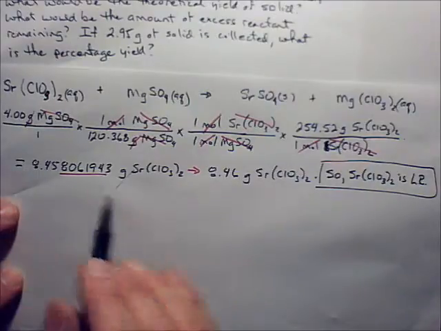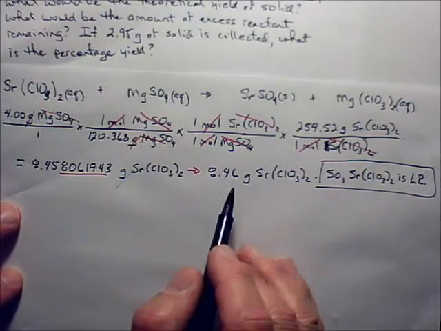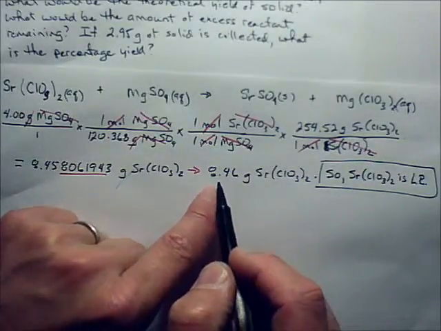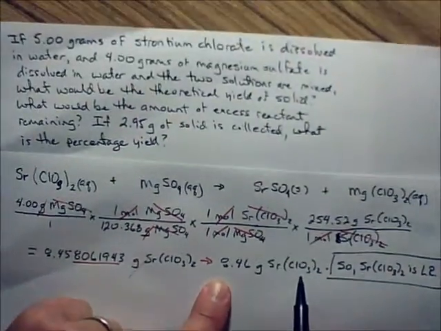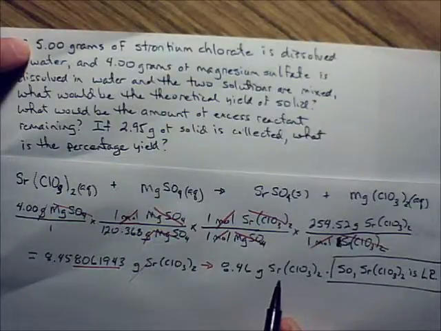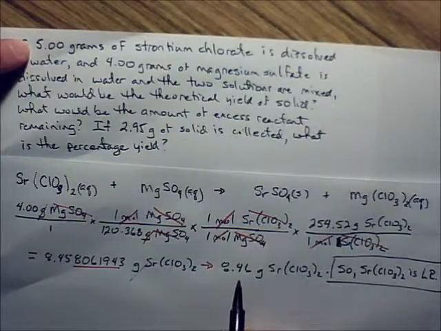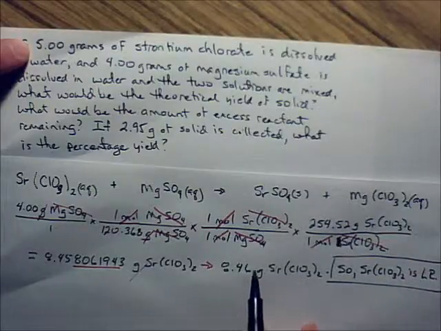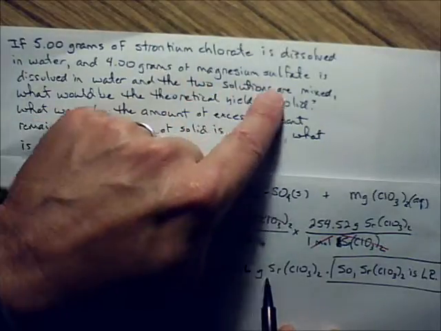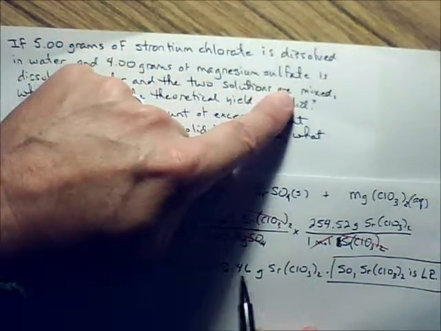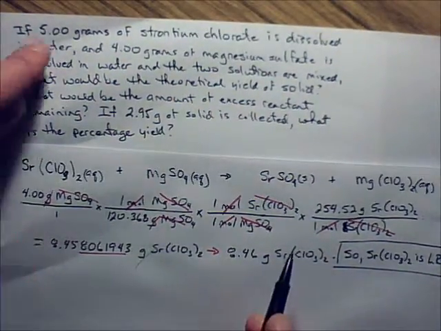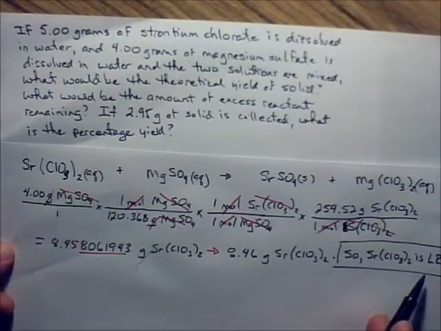And we're going to do that by starting with the given amount of this limiting reactant, not this calculated amount here. Okay? Now remember, we found that this was the limiting reactant because this calculated amount is more than the given amount. Okay? If you're one of those people that likes to know, well, why? Well, that's because basically you need more of this stuff. This shows you that you need more of this stuff here to completely react with all of the other reactant. Okay? And since we don't have that, that's the limiting reactant that's going to run out first. So we want to start with the given amount in the problem of that limiting reactant we identified down here.